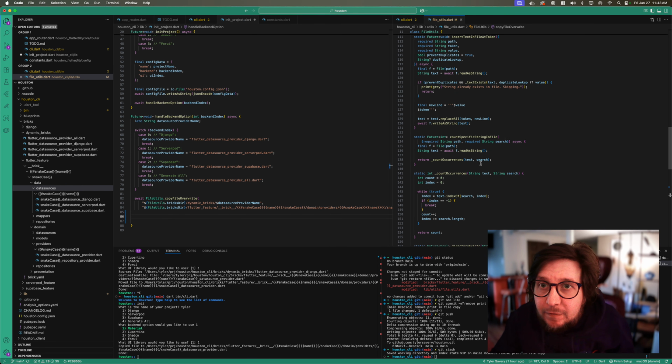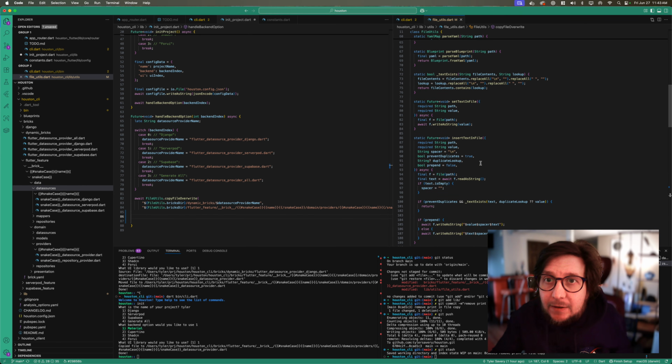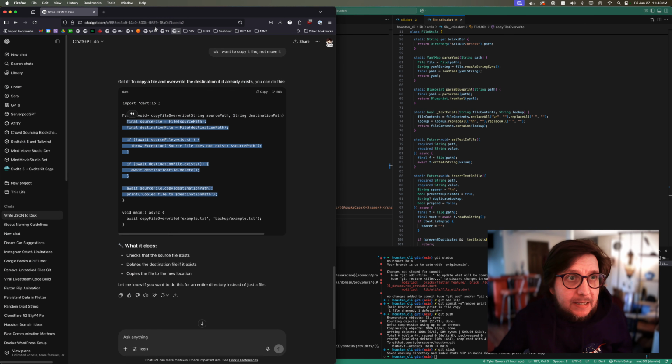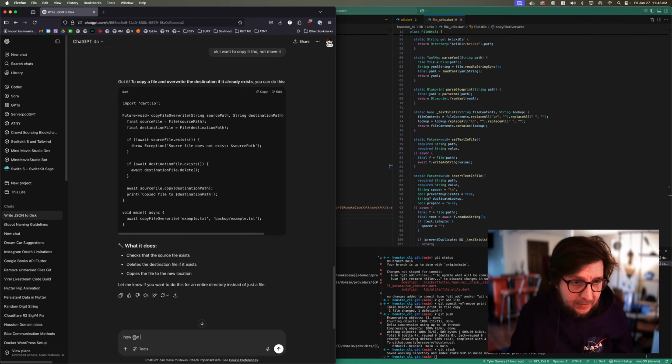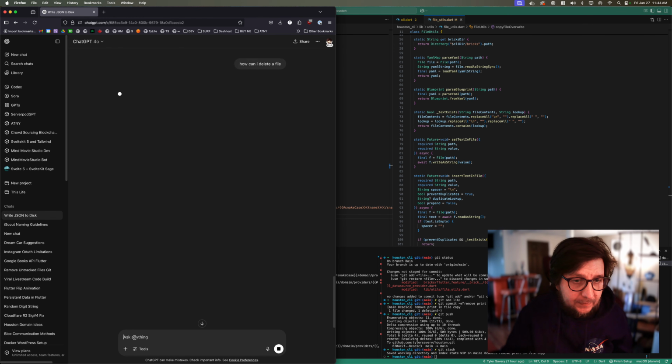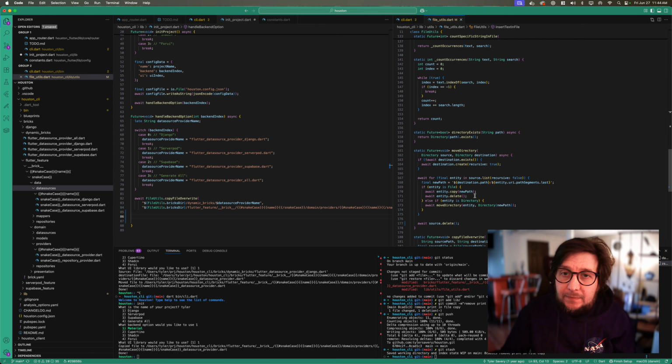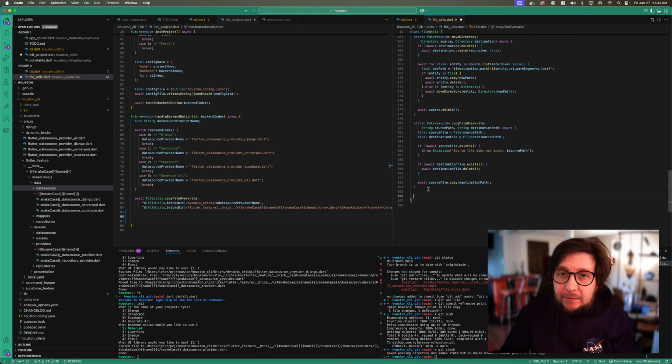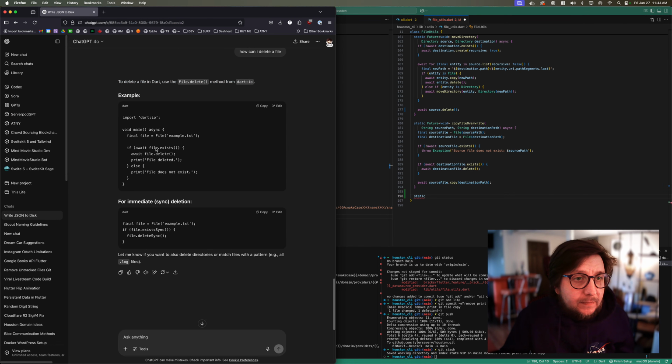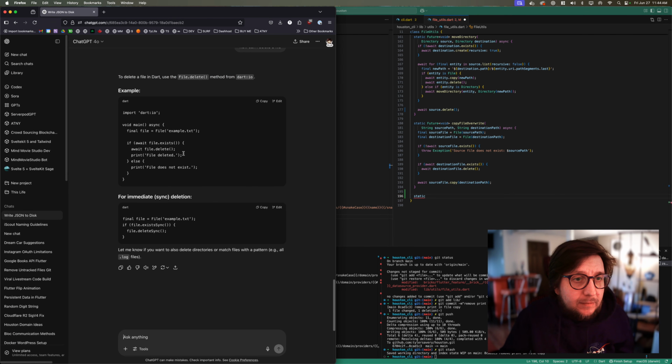So, let's see, do I already have a remove file? I don't think so. Let's see, best way to do this. How can I delete a file? Move directory, we'll have delete file, should be static.